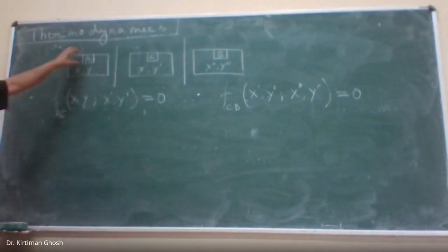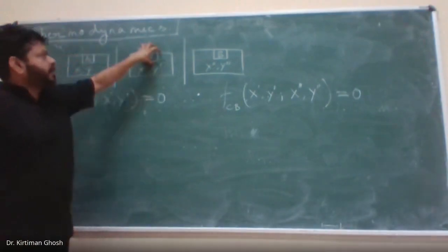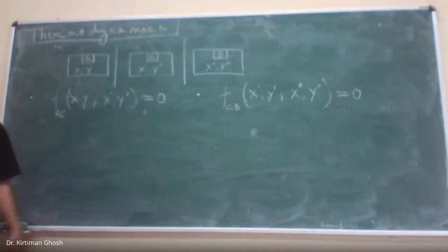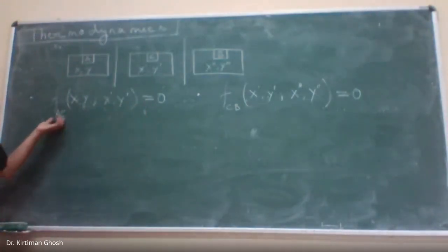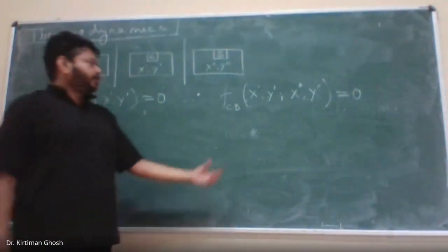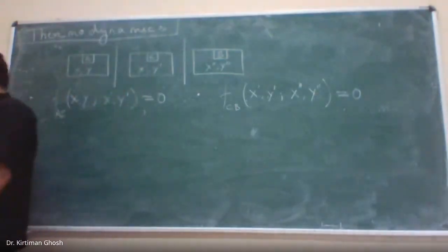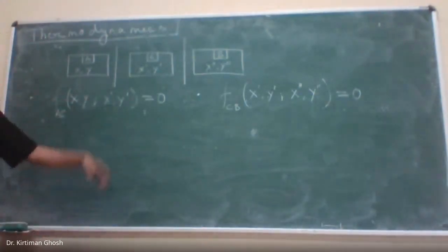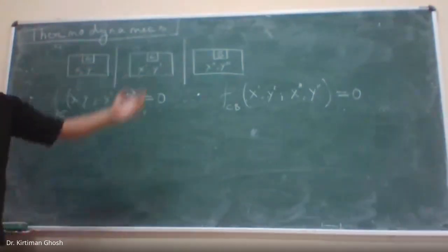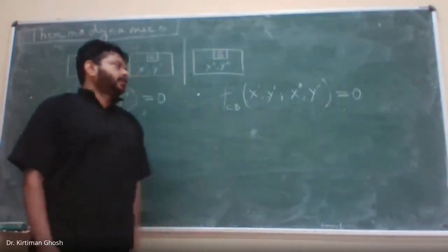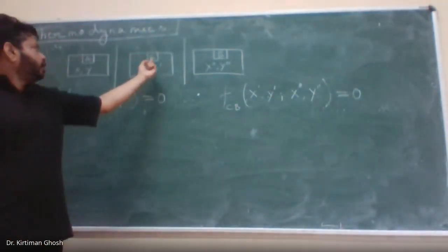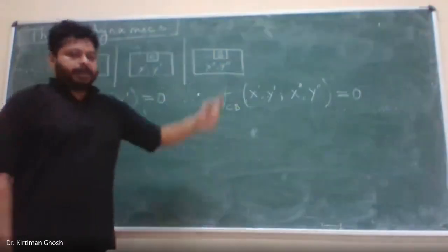We can consider A as a gas system, C as a gas system, and let us assume that B is some solid or some liquid. Then this FAC will be completely different from the functional form of FCB, but that is not the point. The point is that there will exist this kind of a relation which ensures the thermal equilibrium between systems A and C. There will exist this kind of a functional relation which ensures the thermal equilibrium between systems C and B.